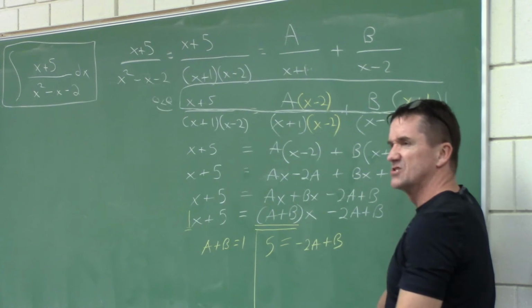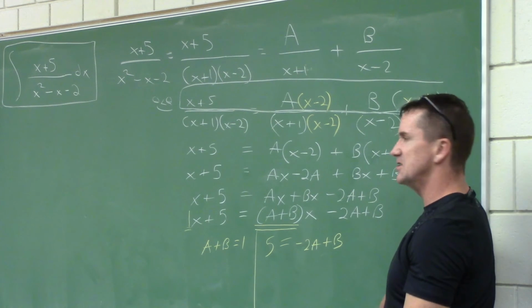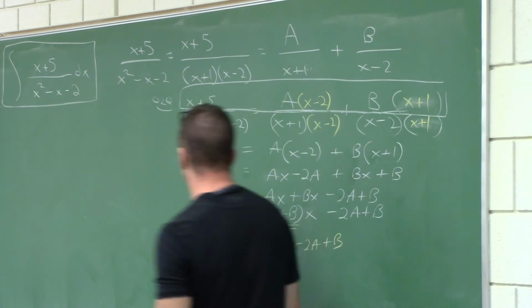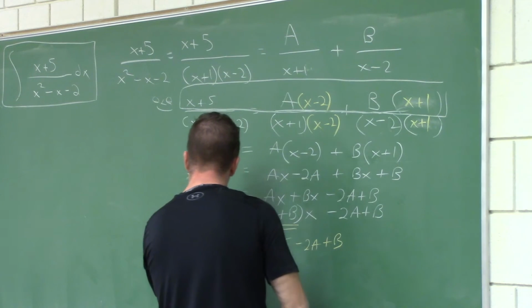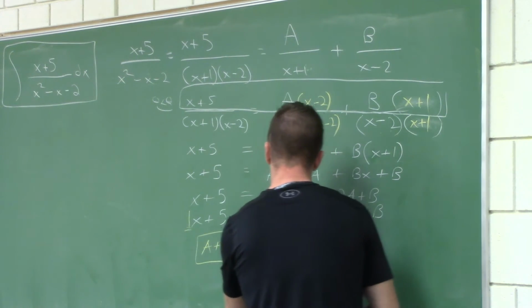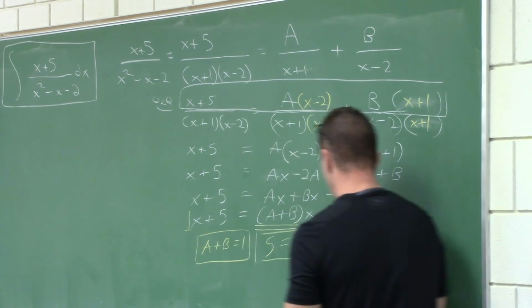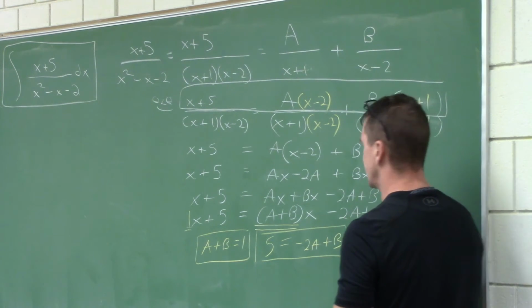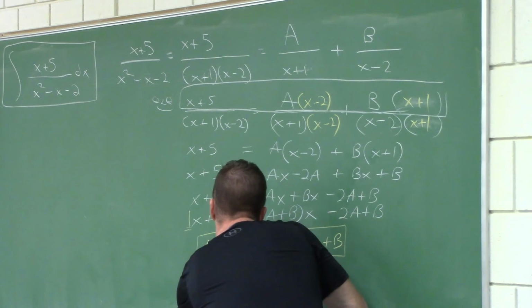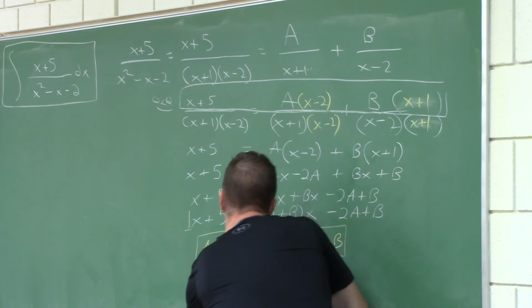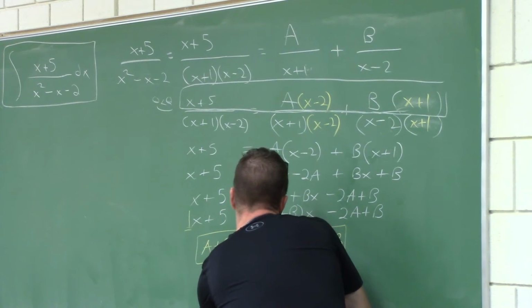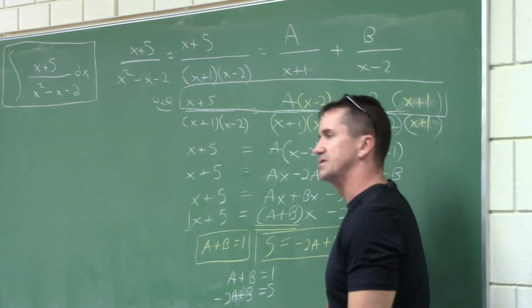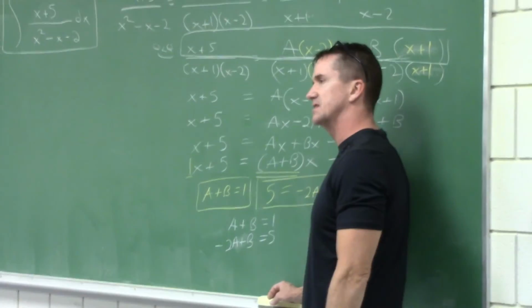Now, we got to solve that system, don't we? How do you solve a system a plus b equals 1, and 5 equals negative 2a plus b? Some of you might do substitution method. Does anybody like to do the add out method? We taught that in algebra, where you can write a plus b equals 1, and then I'll put negative 2a plus b underneath it equals 5, and you can just add down and hopefully something will cancel out. If I add down, does anything cancel?